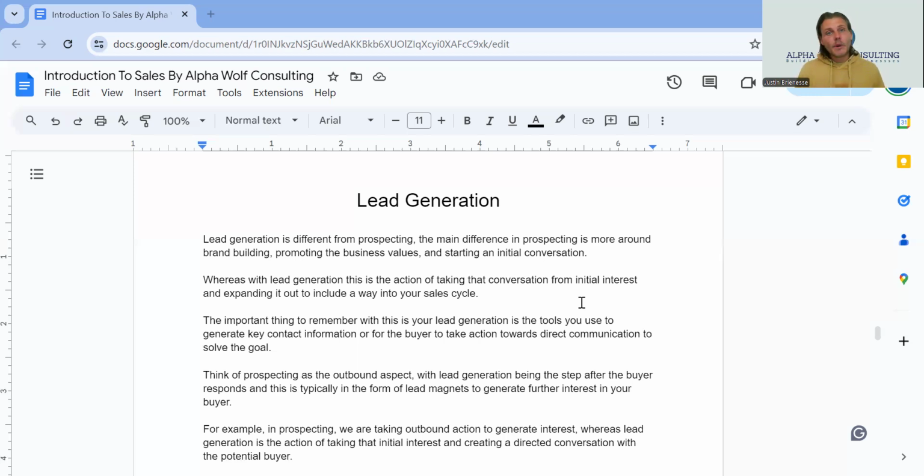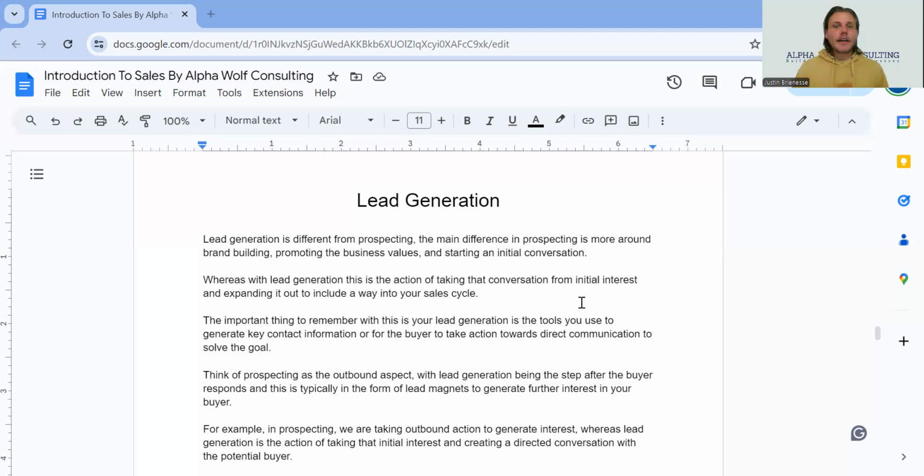And this is important because this value is what we use throughout the sales process to really amplify the effectiveness of our communication with potential buyers. Because if we haven't provided any value previously to a buyer, then who are we to them? What are we to them? Why is them giving us their time valuable to them?